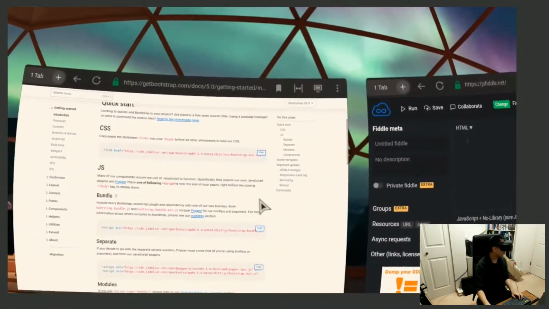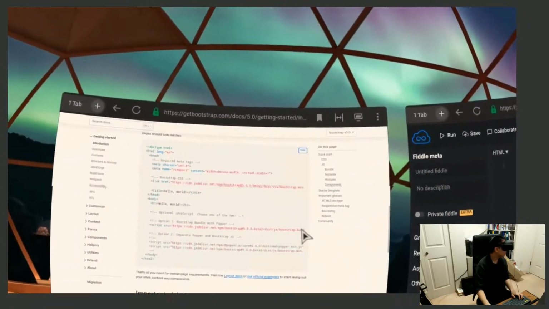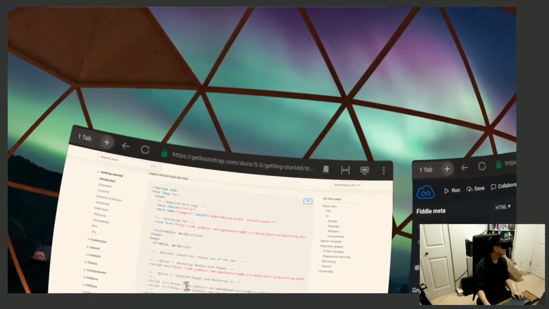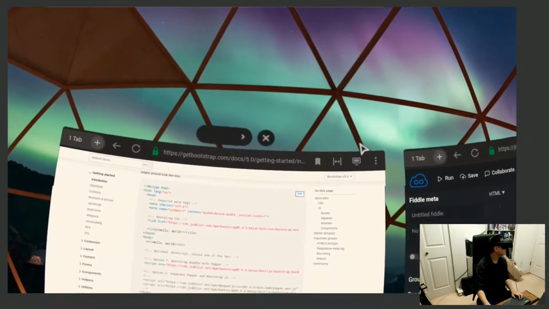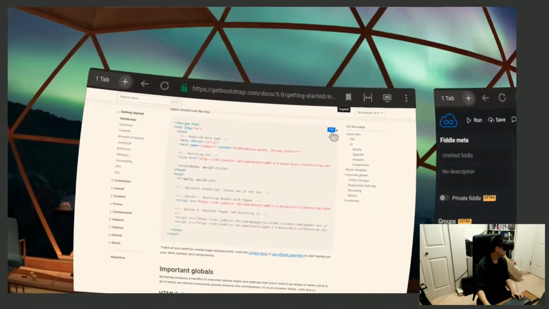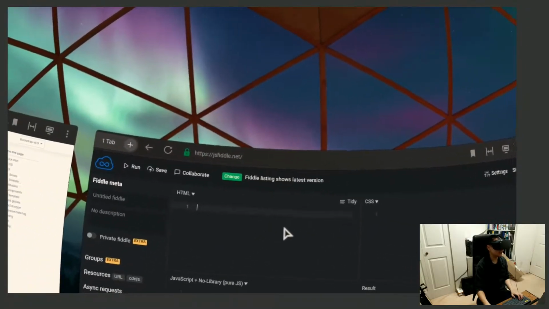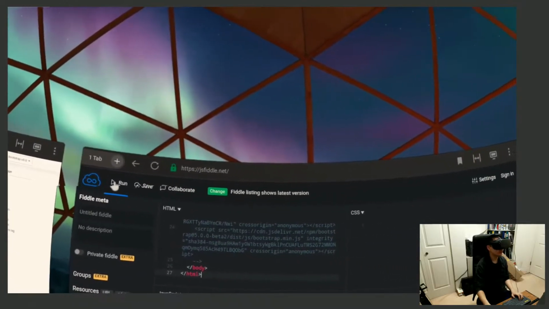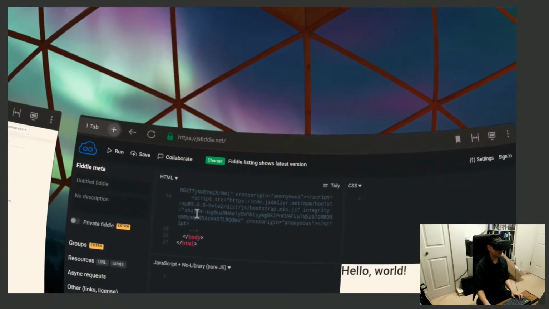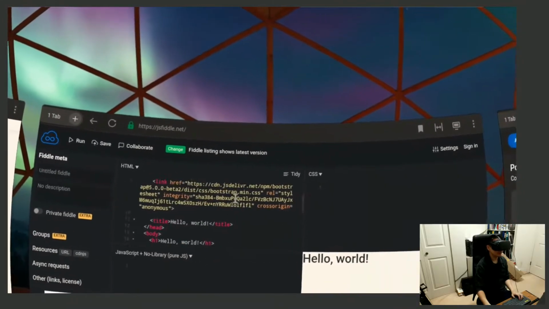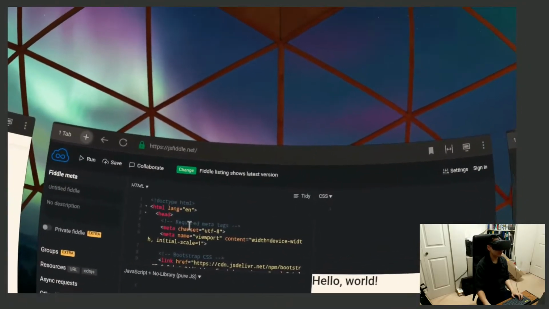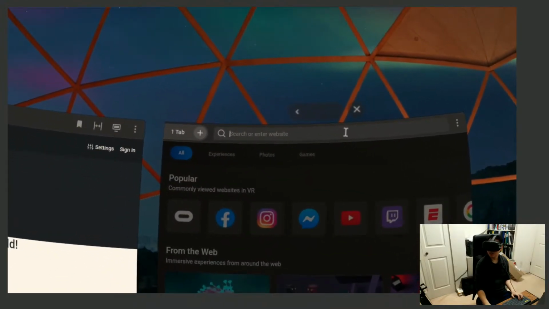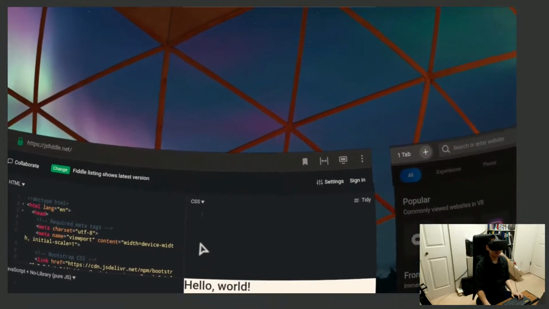Okay, so the scrolling is not working great. I don't like how it's not scrolling all that well, but I can. It's much sharper. I am very happy with how this is working. So let's just run this real quick. We have a hello world. See, scrolling just works sometimes and it doesn't otherwise. Do I need anything here? Not at the moment.